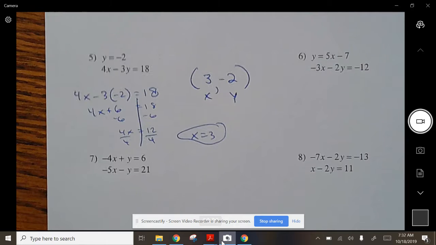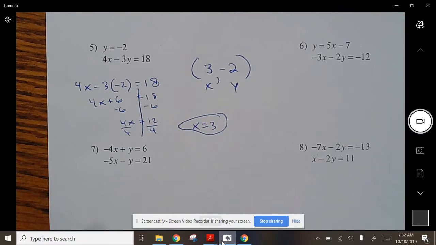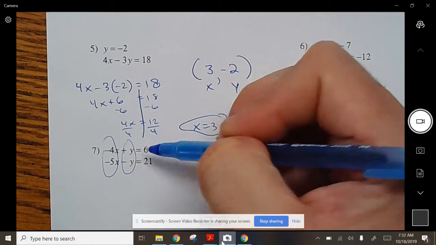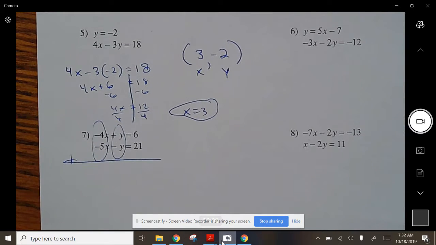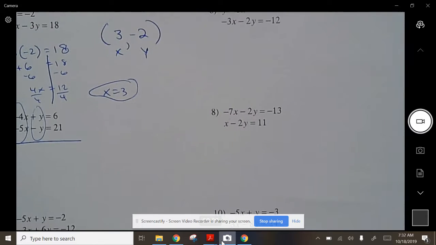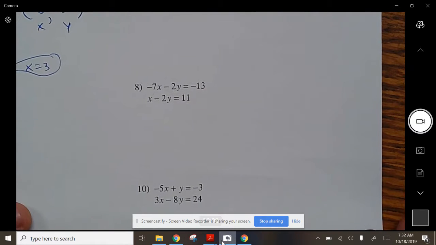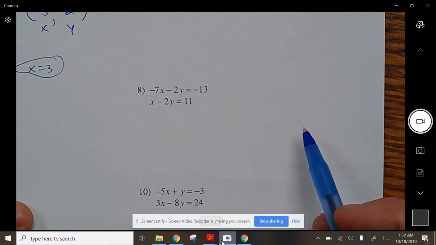Now you're going to have problems like 7 and 8. It says to solve by substitution, but what does it lend itself to? It's easy. You know it's elimination. So I don't really like problems that do that to you, that you know you can just solve it with elimination. It's easier that way. But we are going to prove to you that you can do that even though it's set up for elimination. If it said to solve it by substitution, you should show your work with substitution.